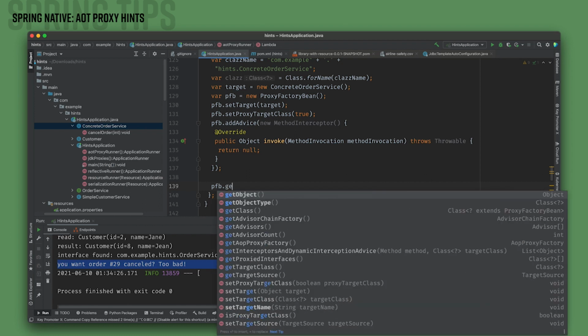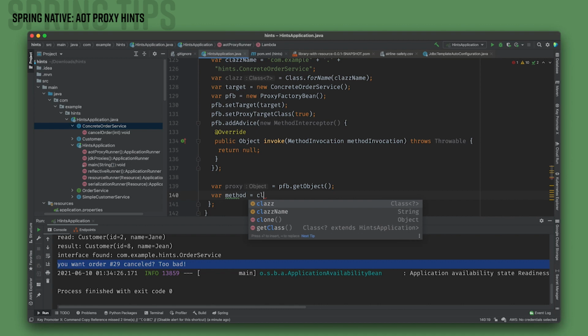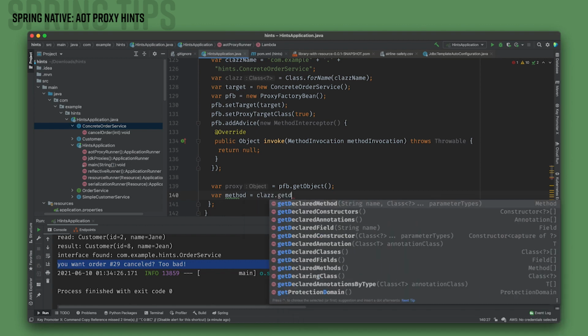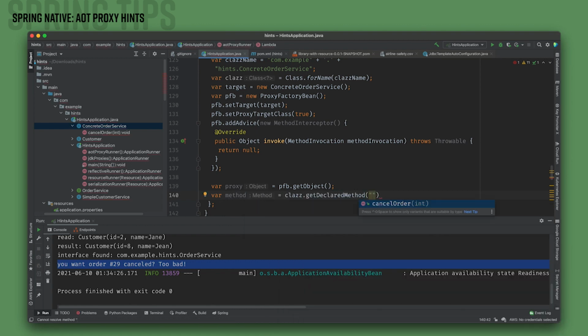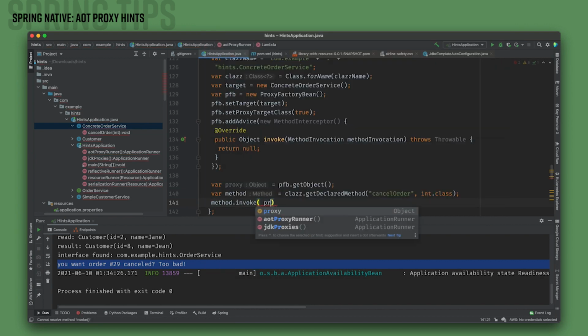So getObject, var proxy, and we'll get a method equals class.getDeclaredMethod cancelOrder, and we're going to call method.invoke on the proxy instance, right, and pass in 42.